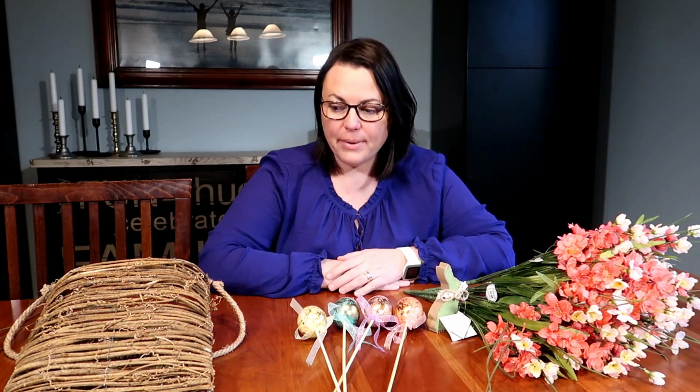But as soon as I took my Christmas wreath off the door, I knew I really wanted to replace it with something. I've never done any kind of a spring wreath or anything like that. But at this house, I really feel like it needs something on that front door. So I started looking around to see what I wanted to use, and I'm going to show you what I purchased now. I decided that instead of doing a wreath, I really wanted to do a basket.